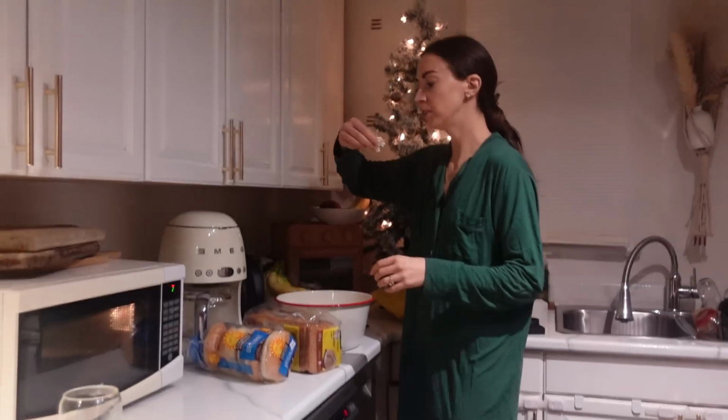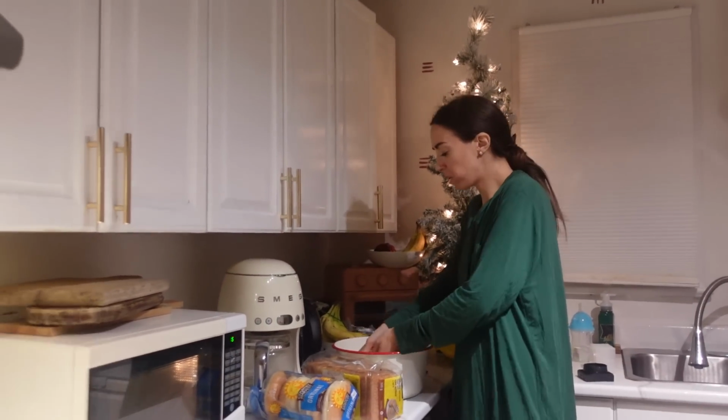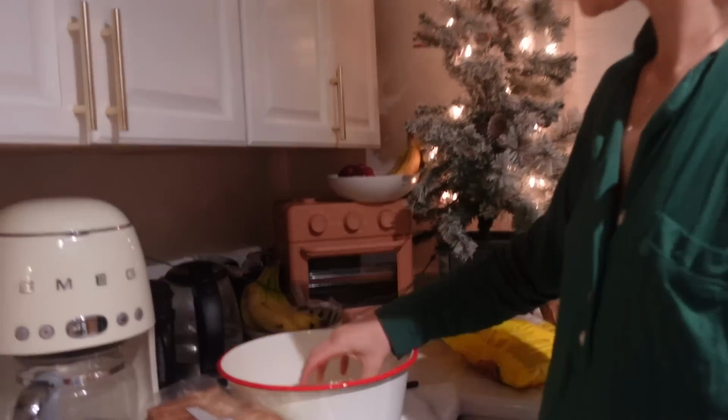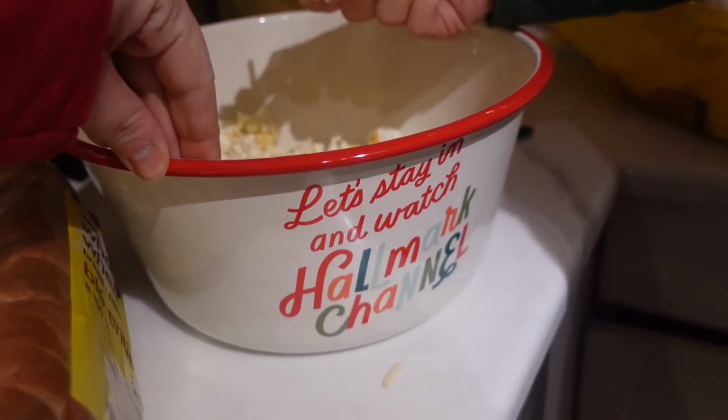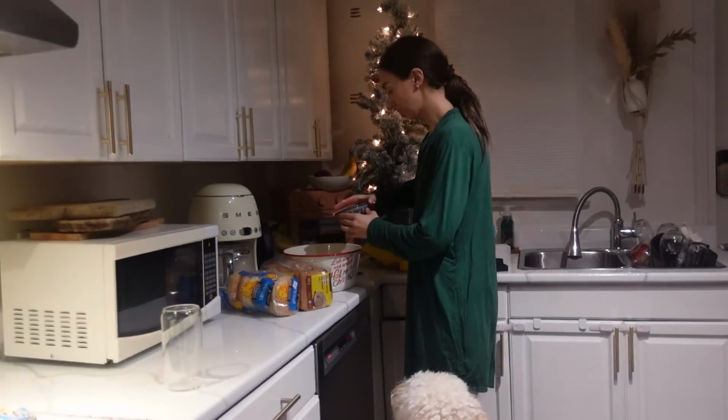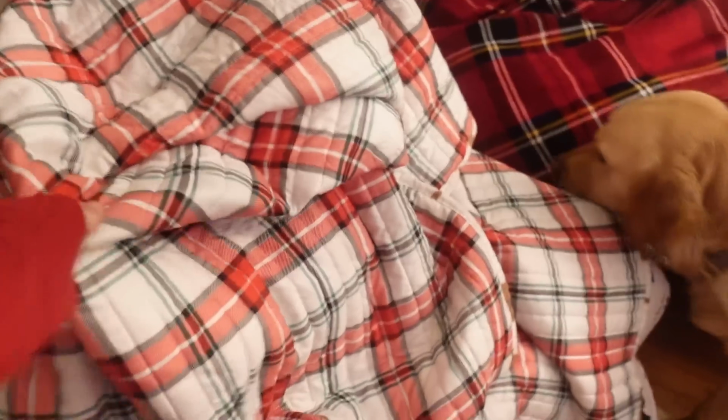Shake it, girl. I've never had it with real cheese. I just stock up on some vegan cheese because there's something about the way the diet cheese melts on this. It's amazing. Allie's making some popcorn for a movie night, a little movie date night. I'm having a different date though, with Rosie. Oh, she didn't want you. Look, she stopped when I said her name. She said, a date with my mama? All right, I'll get my snacks ready. You got your popcorn, your cozy blanket, and your doodle. I have my duvet comforter style blanket, my Rosie. We have our mocktails, my water and hummus, and salsa, and our show.